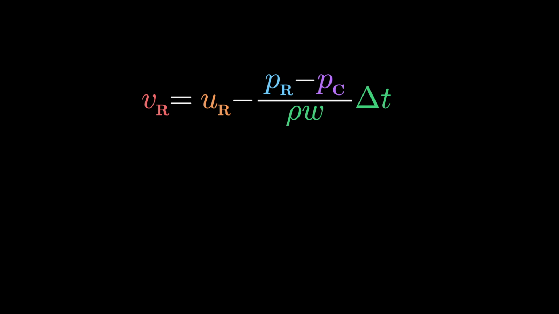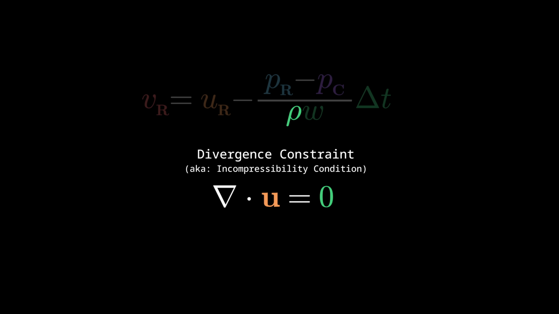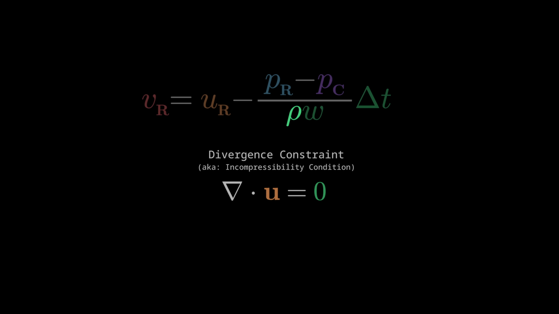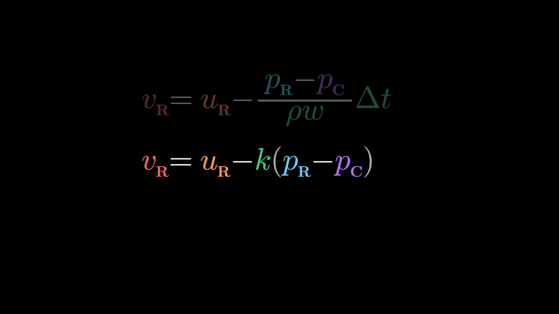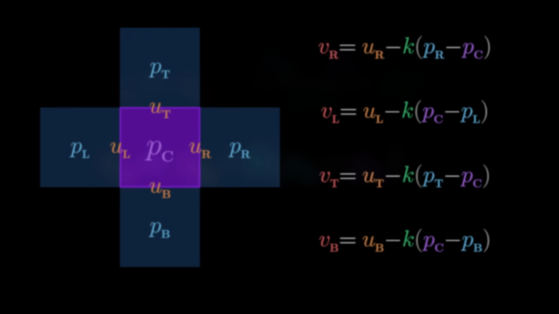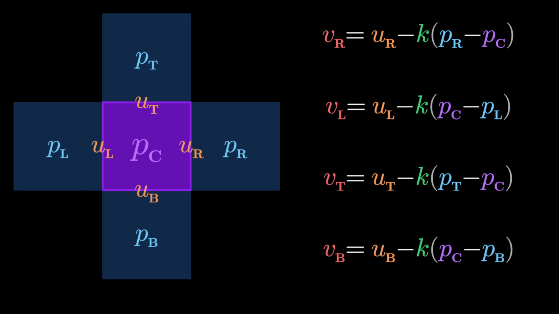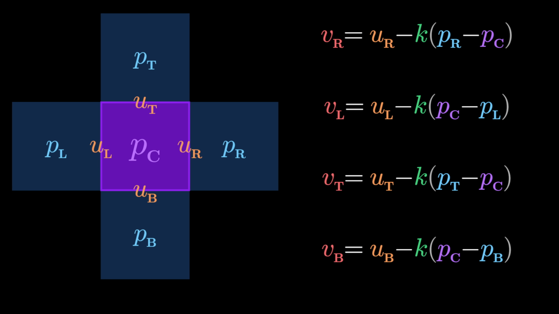I have colored in green here the values that are constant across the grid, so the time step is the same everywhere of course, as is the size of the cell, and also, importantly, the density. We know that the density is unchanging due to that divergence constraint, because if the same amount of fluid must be flowing into every region of space as is flowing out, then the amount of mass in each location must stay the same. Okay, so just to tidy this equation up a tiny bit, I'm going to pop these constants into a letter k to give us this. We can then repeat the exact same process for the left and top and bottom to come up with equations for the new velocities of every edge on our central cell.